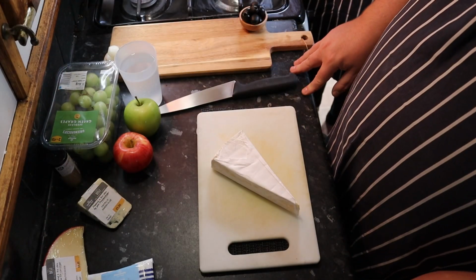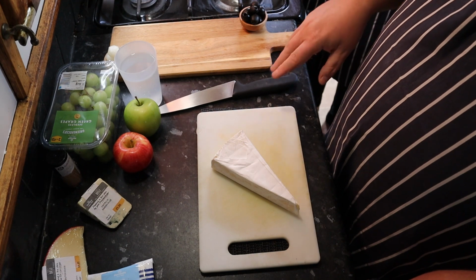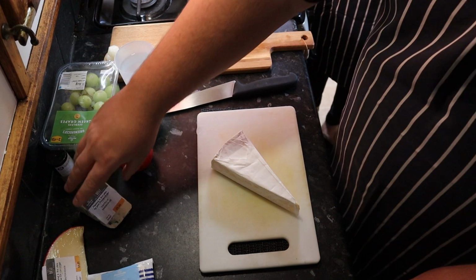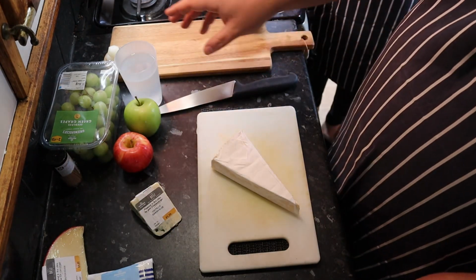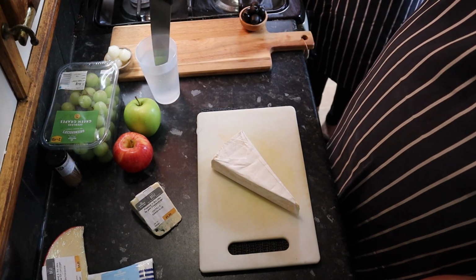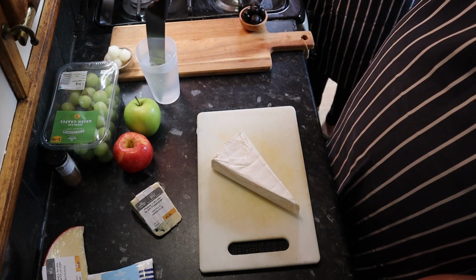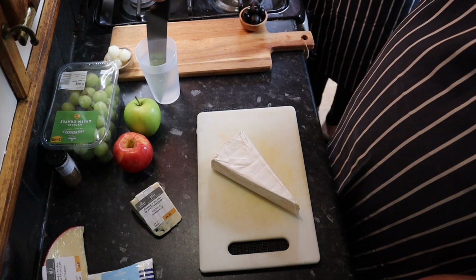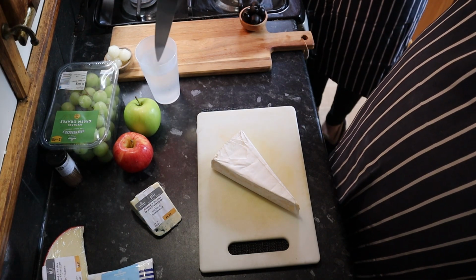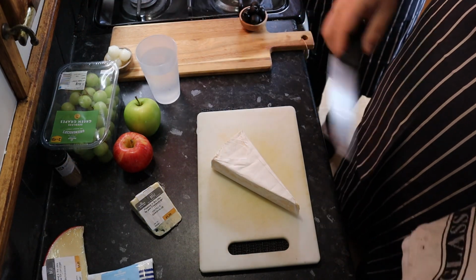I'm going to start with my soft cheeses first. My first of which is my Brie, and then I'll move on to my blue cheese. I'm using a cup of warm water, and I'll just dip the tip of my knife in because it warms the blade up a little bit, and a slightly wet blade allows me to cut through the softer cheeses easier without them becoming more mushed.